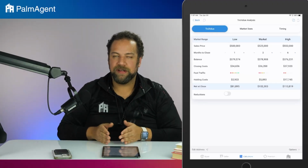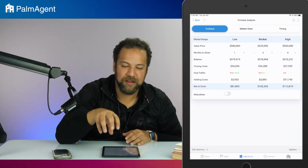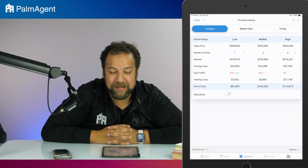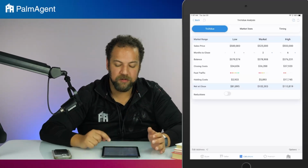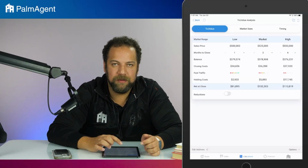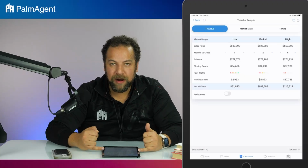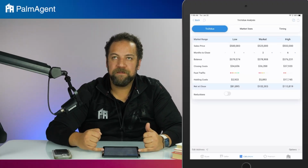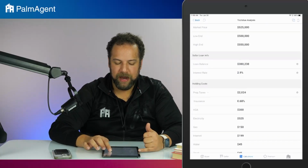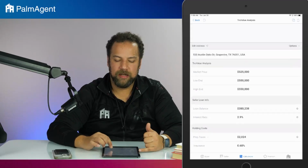In fact, if it takes us 6 months, here's the holding cost. That's about $18,000, as opposed to the 2 months, it only being about $6,000, as opposed to the low end scenario where it flies right off the market. Those holding costs, it's really only $3,000 that's coming out of your pocket while you're waiting for that home to sell. And so it shows us the final net of all 3 pricing strategies. The holding cost is on the input screen. It'll be down there, holding costs. It'll be a section of the input screen, Carla.